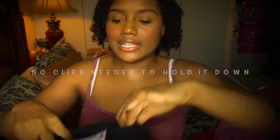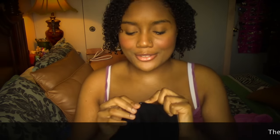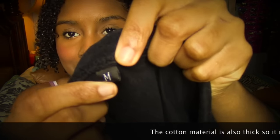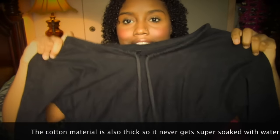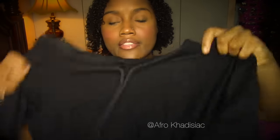It has these sleeves which you're going to use to tie, and it has this string around the neckline that you're going to tie at the back of your head to keep it on. Also what I thought was cute is it has this little tag which says medium. I really love this idea that it's like a t-shirt for your hair. They also have an extra large one if you have really long hair — it doesn't matter if you have short or long hair, they have something for you. So let me just show you guys how I put this on.